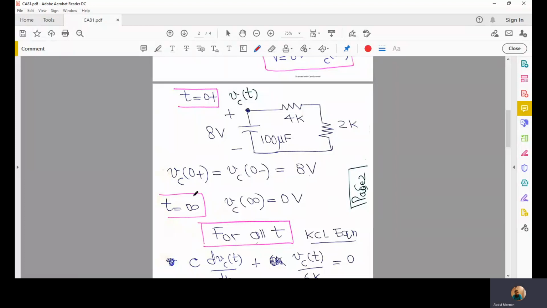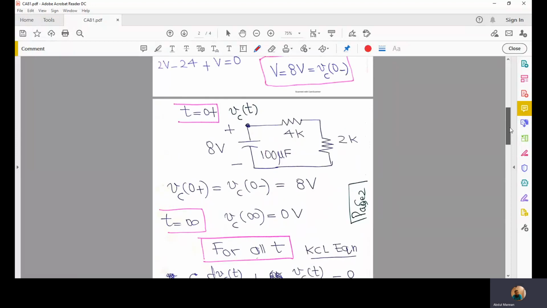But what happens at time t equal to infinity? As time passes, this charged capacitor, as we studied, works like a voltage source, but only for a limited period of time. After some time, it keeps on discharging, and eventually it is completely discharged, and we have 0 voltage across it, and then 0 current in this circuit.